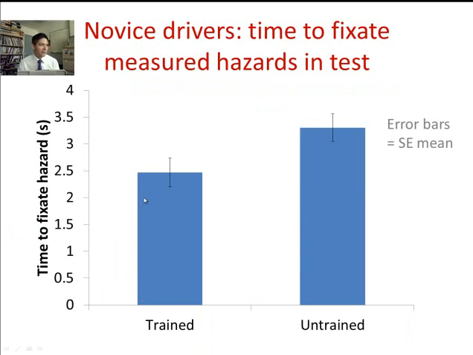So this is the time to fixate the hazard, where we do also get significant hazard perception response time differences as well. But the point is, as well as the faster responses to the test, people are actually looking at the hazards earlier as a result of the training. This is very preliminary data, and in fact we want to attempt to replicate this before we publish it because of various issues with eye tracking equipment, but at least this initial stab at it looks pretty promising.